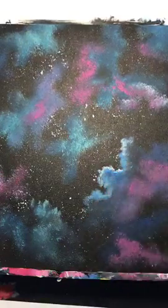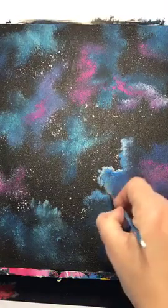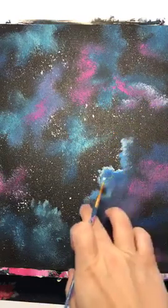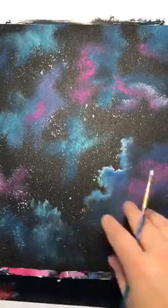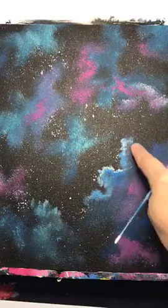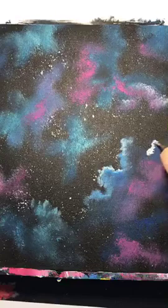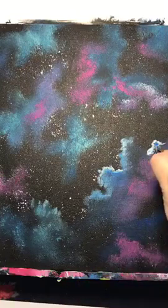So the steps that we went through is we did the dark color, which is the black, then we did our mid-tones, right? And now we're adding that brighter highlight. Again, you don't need a ton of paint for this. Just start with a little bit of paint and then you can gradually build it up. It's kind of cool to make it brighter in one spot and then see how it's starting to get darker down here. You can let it taper off and let it stay darker. Maybe light's hitting it this way, but there's a shadow here. So then I would only create a little bit of a highlight on this part of the cloud and leave that dark, if that makes sense.